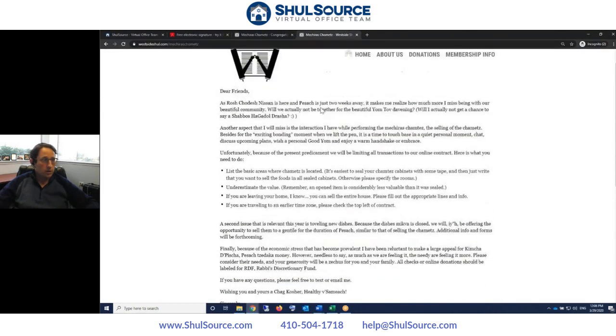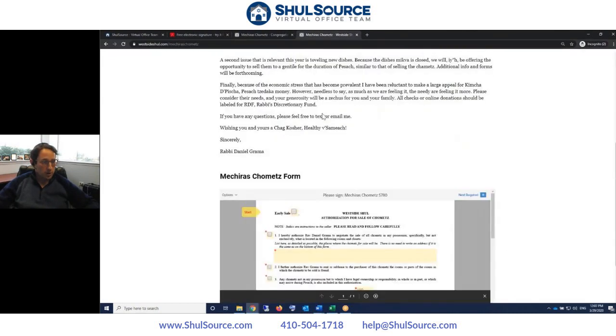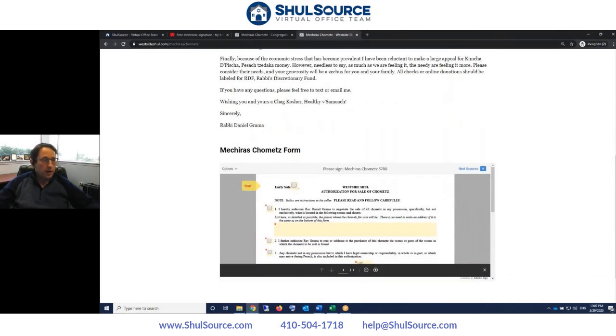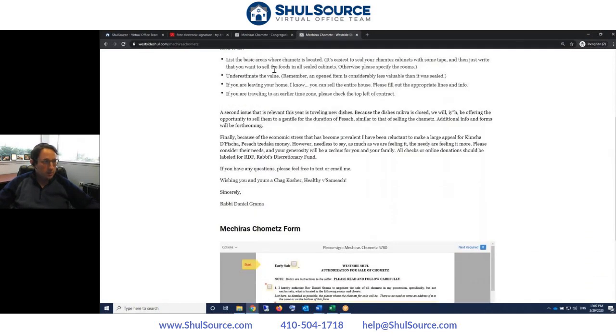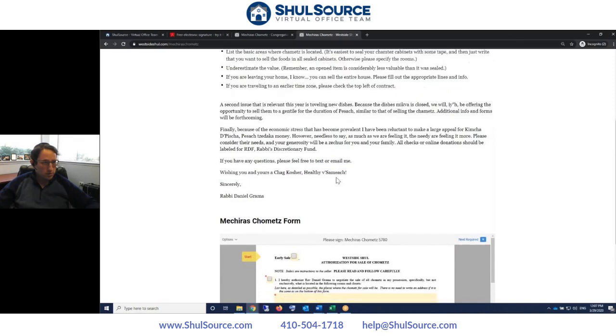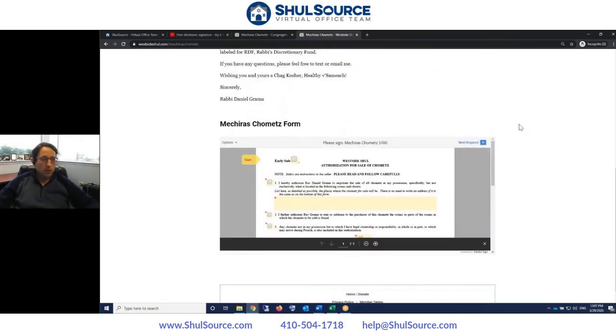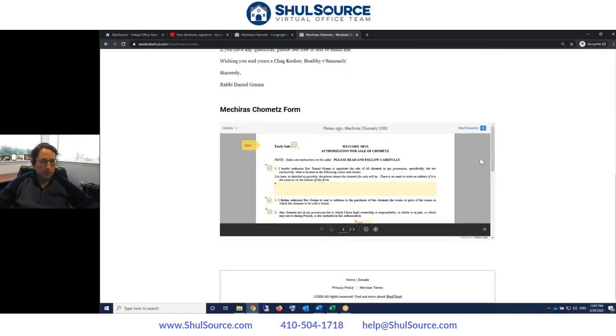Got another one here from the West Side Shul on the west side in LA. And same concept, introduction text, some instructions or information about what's normally a slightly different process for many congregations, involved in-person, face-to-face with the rabbi and their form.